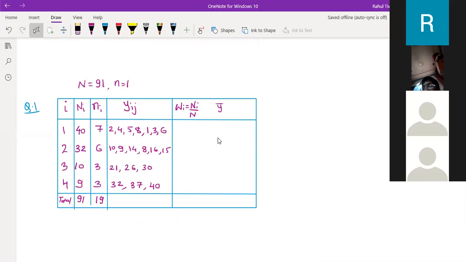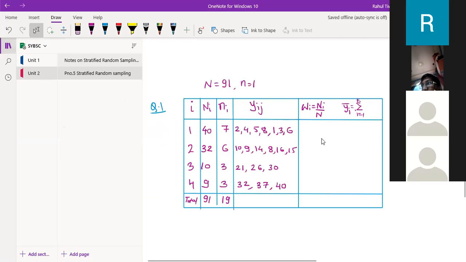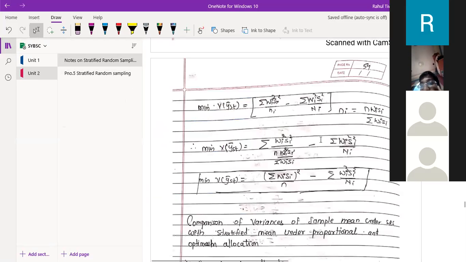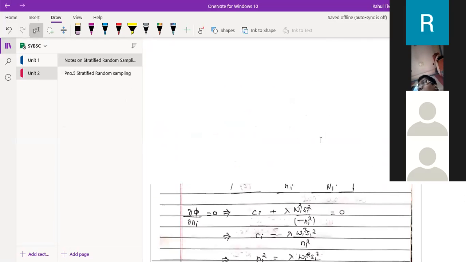What is the formula for y bar i? We have defined it. It is summation. Does anyone remember? i running from 1 to k, wi yi. No, check it. So y bar i, 1 upon n, the common factor comes outside the summation, 1 upon n. You can see this formula.